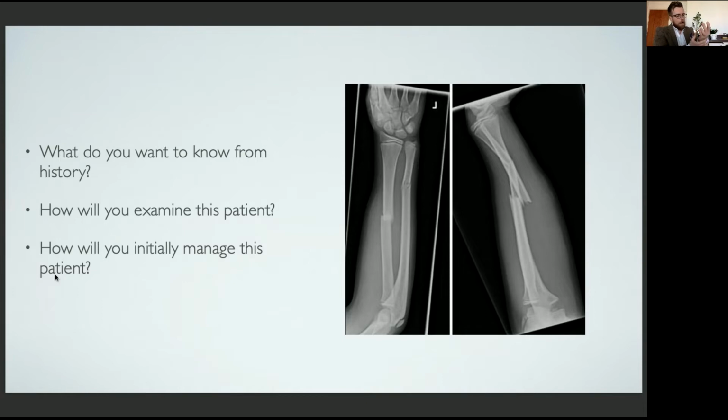The point of a below elbow slab, whether you've got a back slab or a volar slab, is to prevent you from doing wrist flexion and extension, moving the distal radius when you've got a fracture. But in mid-shaft fractures, you need an above elbow, okay? So you reduce the fracture, and after application of a cast and reassessment of the neurovascular status, you consider whether the patient needs to be admitted or discharged with discussion at a trauma meeting.